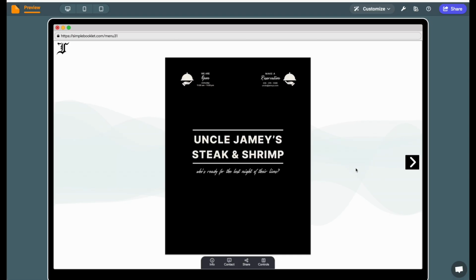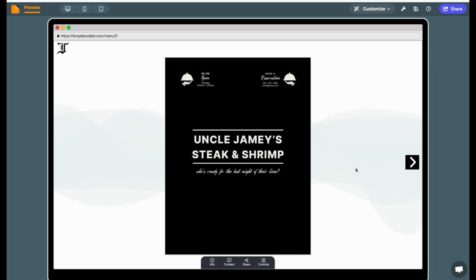And then just a couple of things to know before you decide to replace your booklet. Replacing a Simplebooklet overwrites the existing pages. Your sharing links do not change, and all engagement data continues under the same booklet. This makes replacing ideal for revisions, corrections, or refreshed versions of the same content.